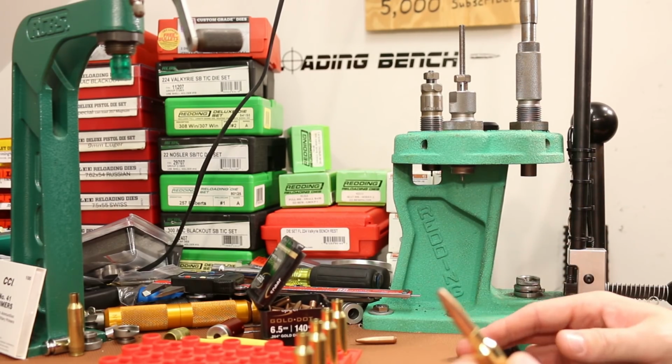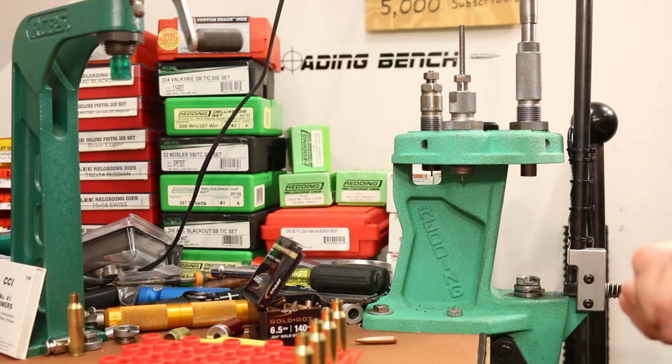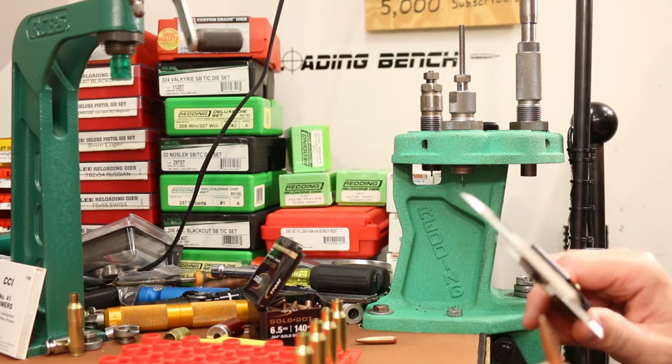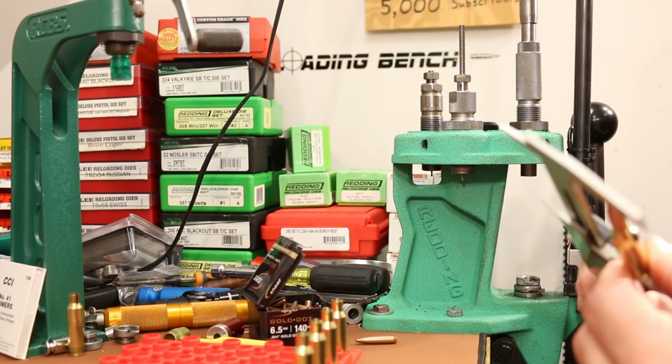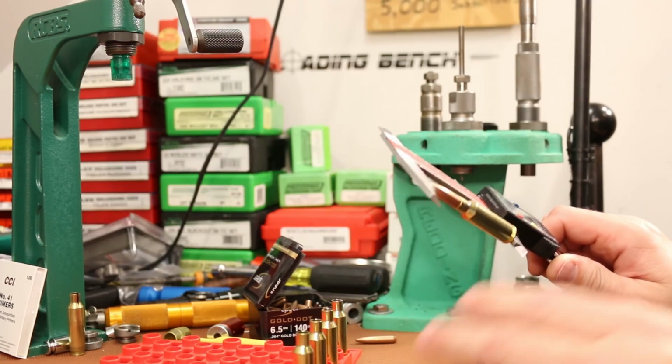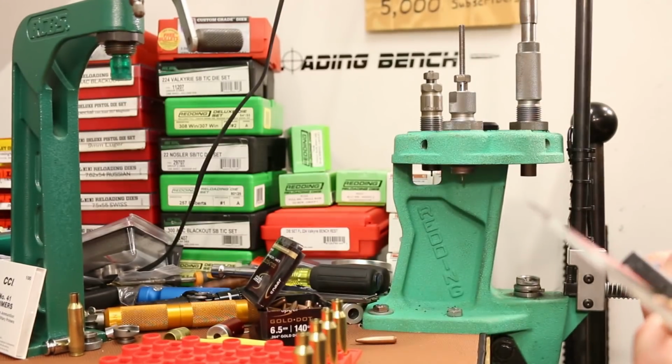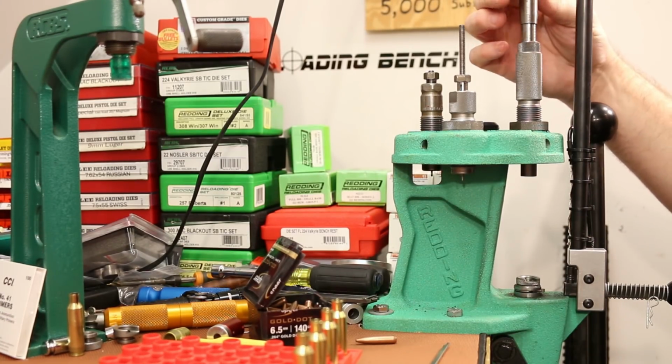Still feels good. Yeah, nothing to freak out about here. I'm worrying over nothing. All right, so these first 5 I'm seating are the ones that are going into the ballistics gel. So I'm going to seat these at 2.810 inches. Right now we're at 2.903. So let me go down 90 thousandths.